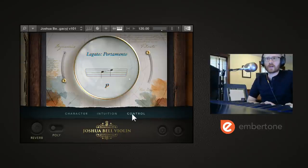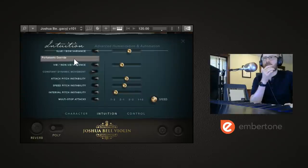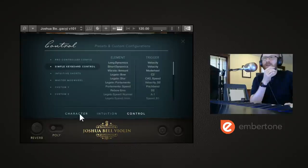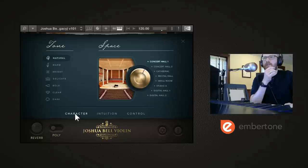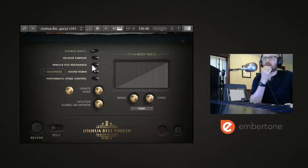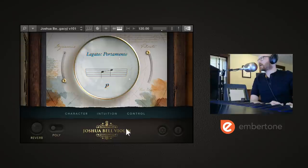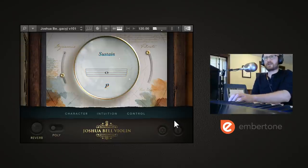Really quick, we are continuing to update the instrument, so you're going to see a couple of features that you're not supposed to see because the instrument is still being updated. Yeah, there are dynamic layers for the legato. Really quick, I'm going to turn off a feature that's not quite there yet. We're going to be implementing some new features. I could talk about that too. All right. So here.